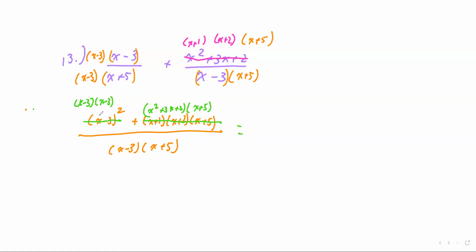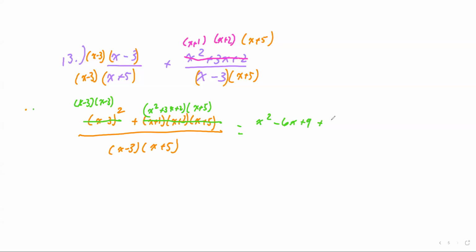So if you remember the special squares, you square the first term. Not difference of squares, a perfect square trinomial. That's what it was called. Then x times -3 would be -3x, and then -3 times x is -3x, and then you multiply that by 2. So that'd give me -6x. So -3x plus -3x is -6x, and -3 times -3 is a +9, plus all of this.